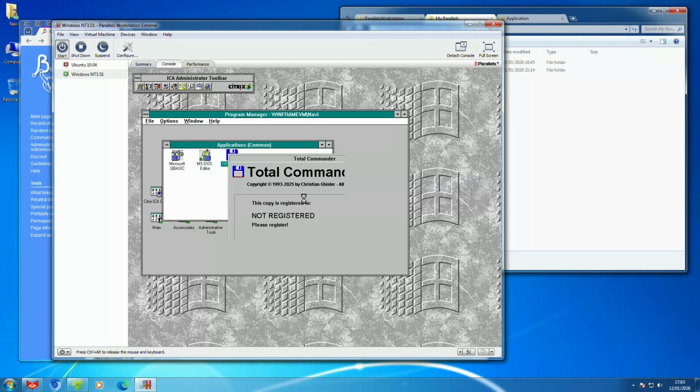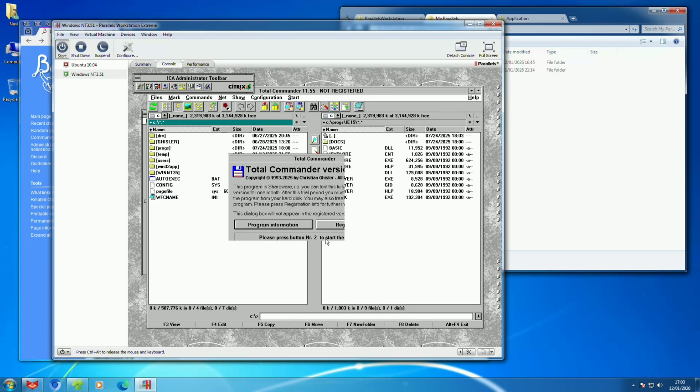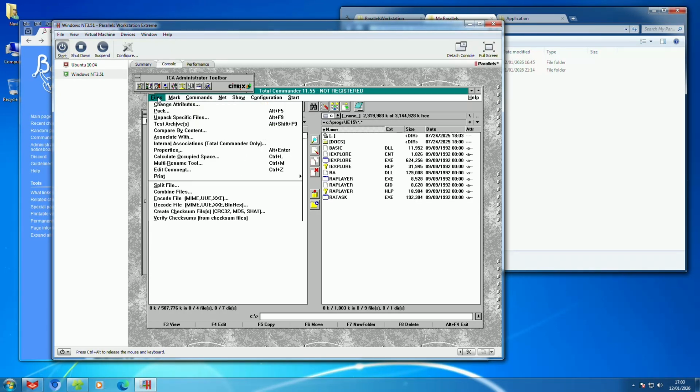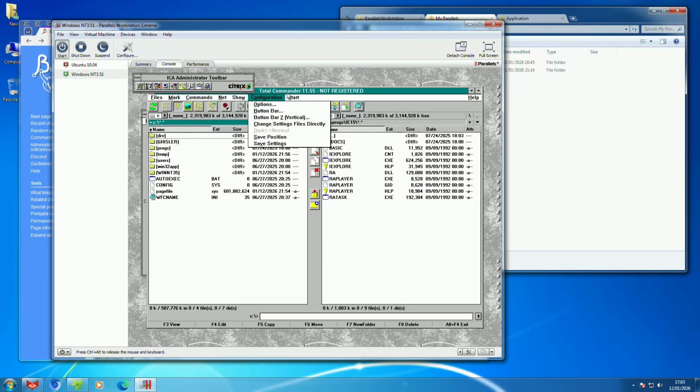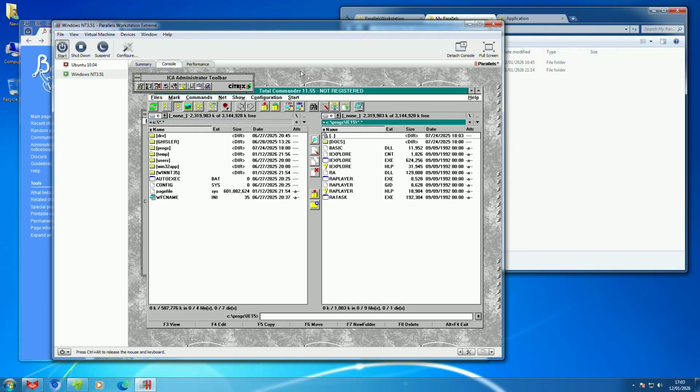Yeah, so this is not quite the latest version. This is the almost latest version of Total Commander running on NT 3.51 with zero modifications. The problem is you kind of have to hope that you can press the right button. There, press 2. It's not registered, but this stays on top all the time as well. You can't get rid of this, but it actually does run somehow. Yep, there you go, 2025. But you can run this on Windows 10 as well, so that's not stopping it.